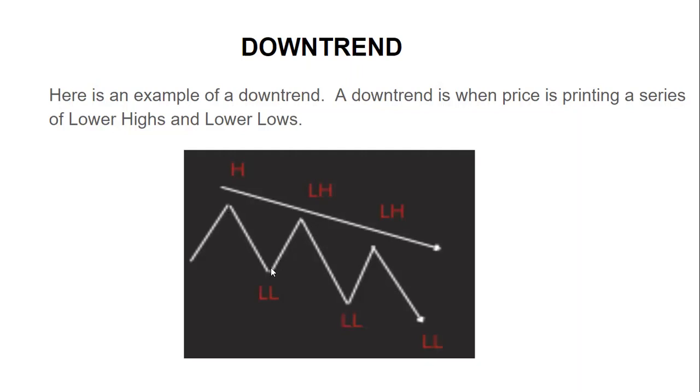We have a low here, but this low is lower than the low that is here. So we have a lower low like that. You have to be able to recognize it. I'll also be showing you on the chart how it looks. This is just the normal look of it. You have to see exactly how it is on the chart, on the market, so I'll be giving you an example of this.